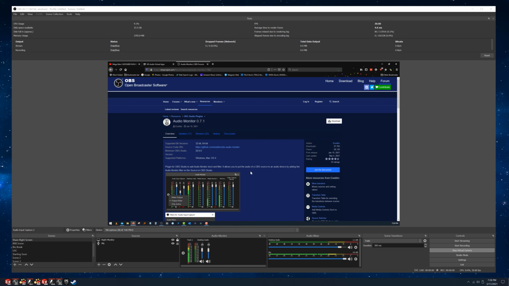I just select a monitor file and send it to somewhere else. Monitor file, send it to somewhere else. Now this is going to allow us to send the audio that's playing back in OBS, one, to our ears, and then two, to our students via Zoom. So you'll have to download this and add in this plugin, and you'll restart OBS, and then this new audio monitor filter will be available.